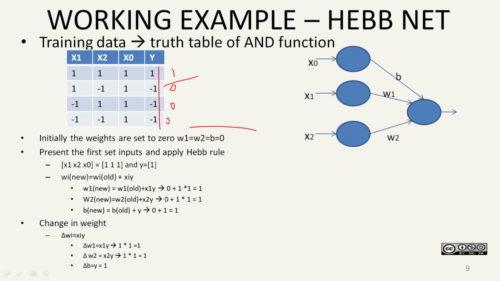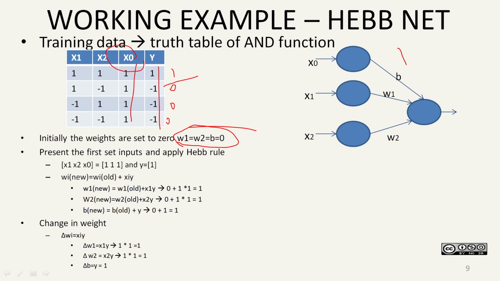In order to understand that, let us take the example of realizing the AND gate, for which the truth table is given. Since the architecture displays the bias inclusion, x0 is another input, a constant input, which we will always give as 1. Initially, we take W1 and W2 equal to 0, including the bias, starting with 0 as the initial value. Then we proceed.